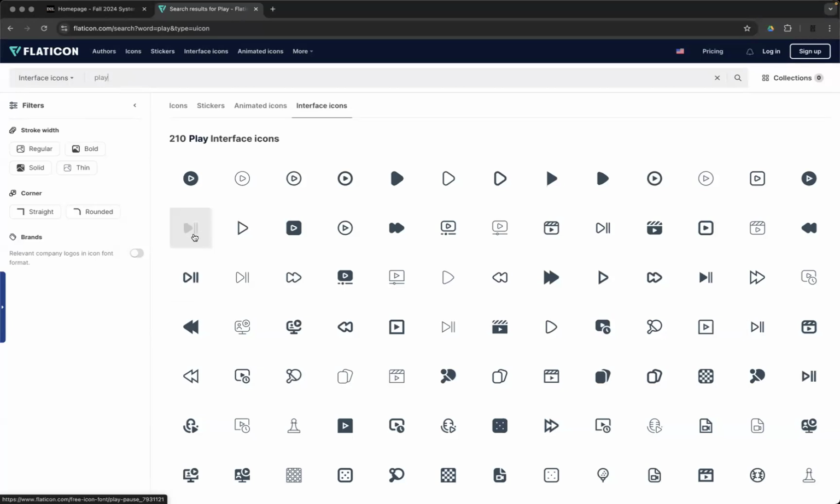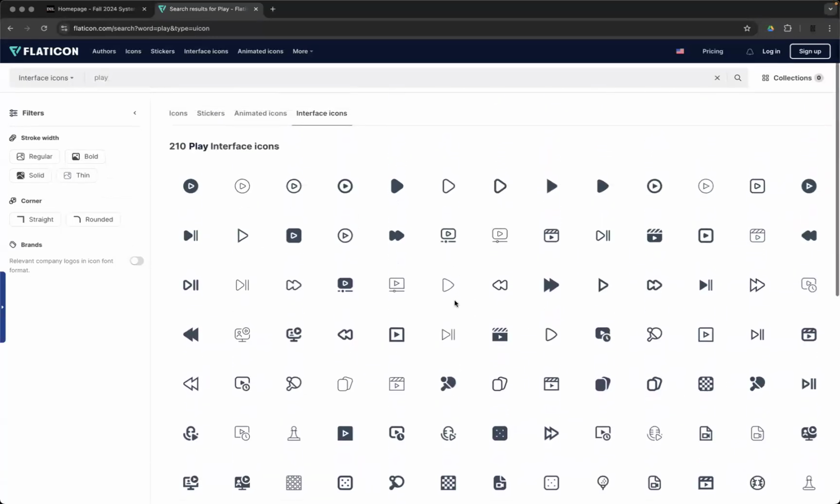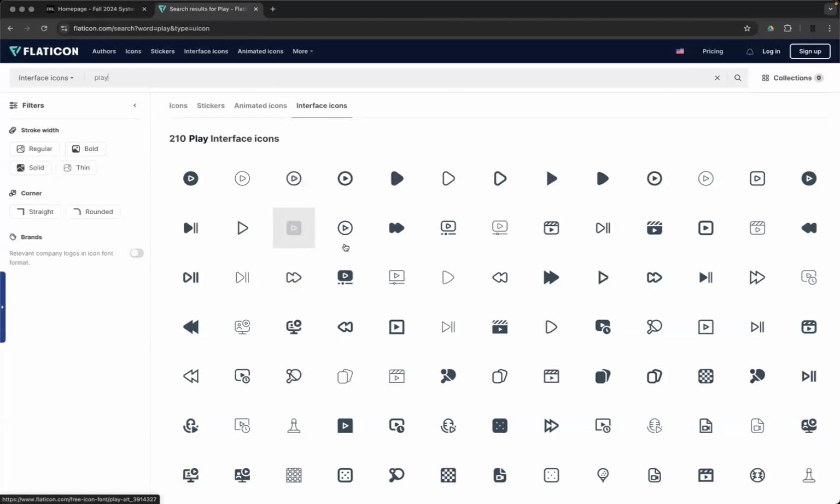Also, we have start or pause. Does it contain two different functions? It's the same icon. If you click on it, you can start it and then pause it. Maybe you will use an icon like this. Maybe with this one you are allowed to play, but you cannot stop it. Then maybe you choose one, or you can switch it. When you start to play, you can show the arrow like this. But once you're playing, you need to show the pause icon.